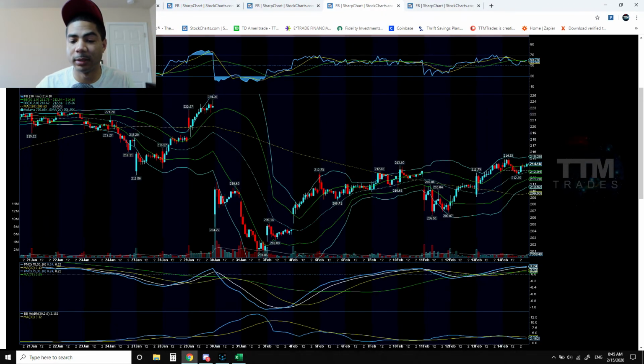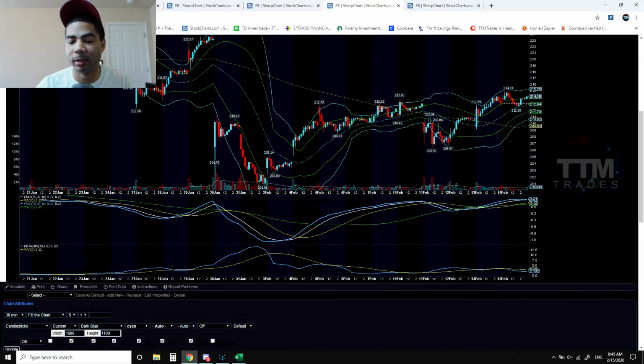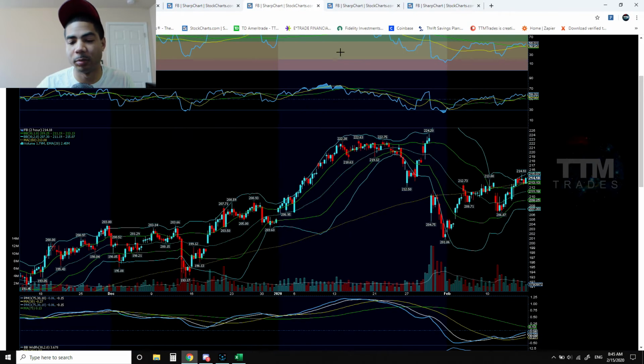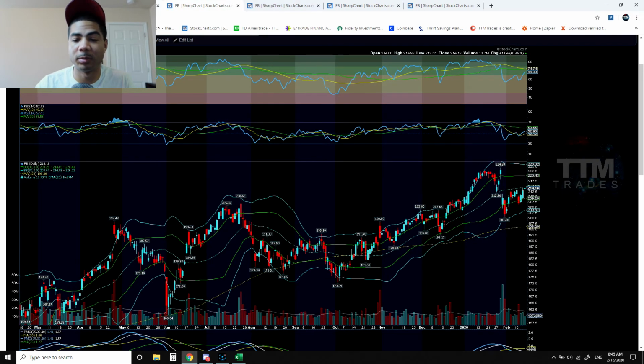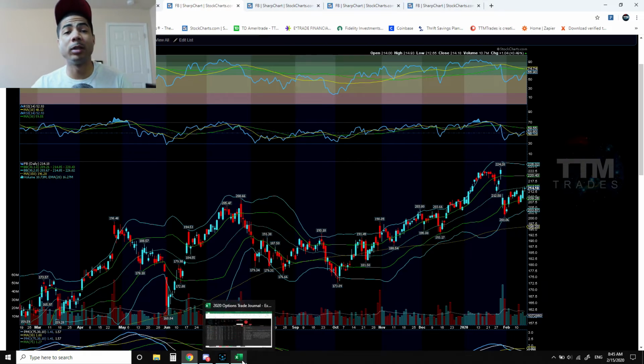That recovery intraday supported the 30-minute chart's continuous movement towards trying to break out, because you can see here it's consolidating on the 30-minute chart and the 2-hour chart. So going into next week, we think we can get a nice breakout on Facebook to reattempt those ranges of 215 and 220, right where its overhead resistance is, and possibly get a 5-point spread on our contracts and then cash out of them. Okay, and that's how we're currently positioned.